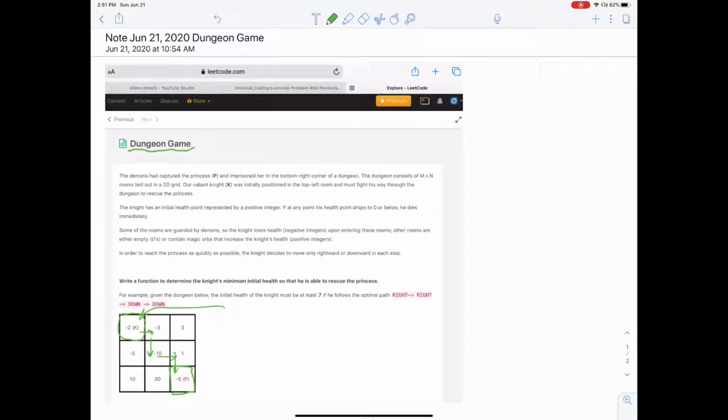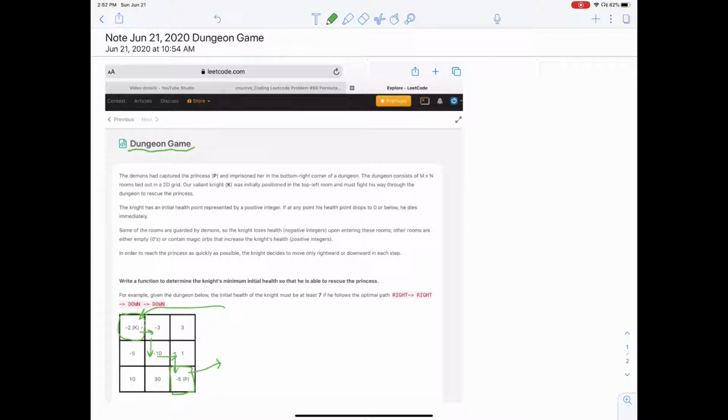So we accumulate the point, either plus some positive number or minus some number. At the end, we'll have an end here. So the goal is we have to make sure when we jump to each room, the accumulated point should be positive. So the question is, what's the smallest initialized health point?